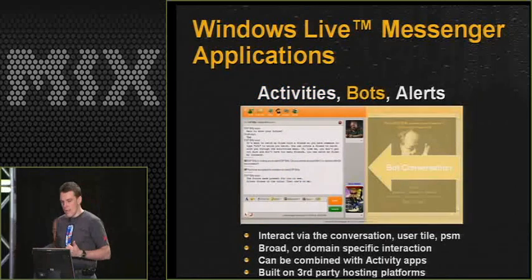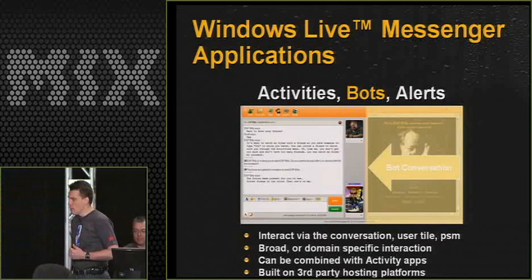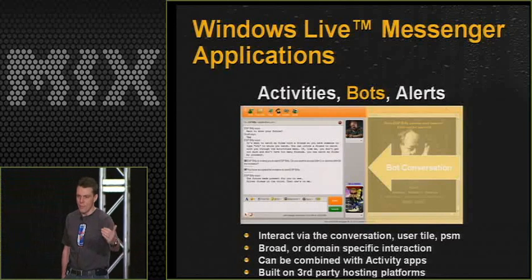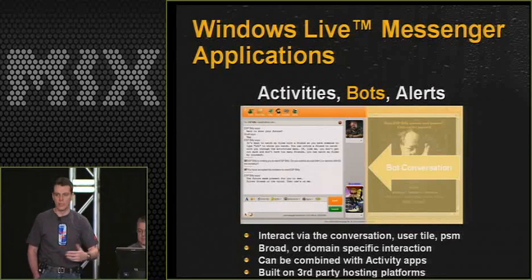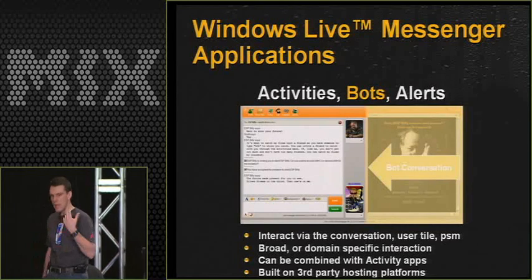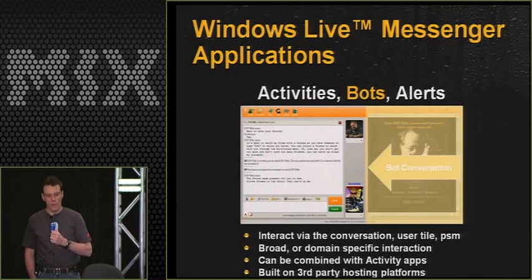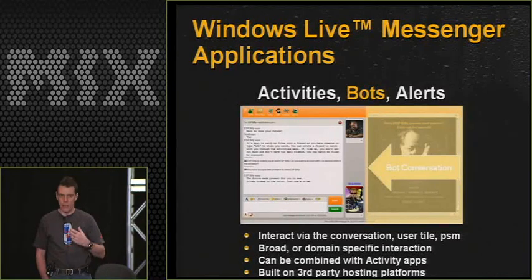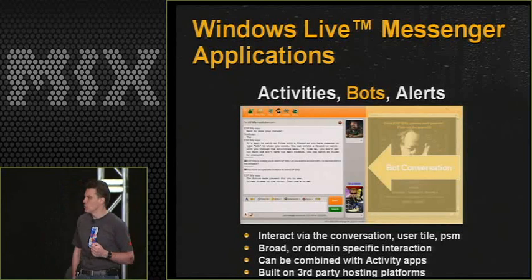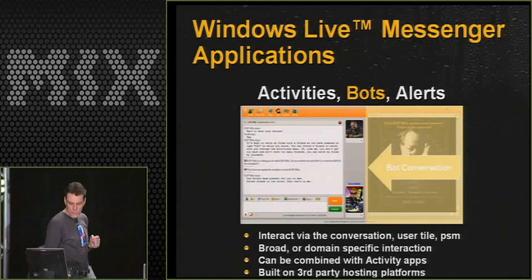On the left-hand side, we have the bots or the conversational window. Bots being that there's a computer at the other end that's interacting with you, or you could have another user as well as a bot, so you can actually get into the social networking. And think about that when you're designing on the Windows Live Messenger application platform, that it is in a social networking paradigm: you have contacts, other users have contacts, and the bot can actually respond to those different contacts and have a conversation. You interact via the conversation window.